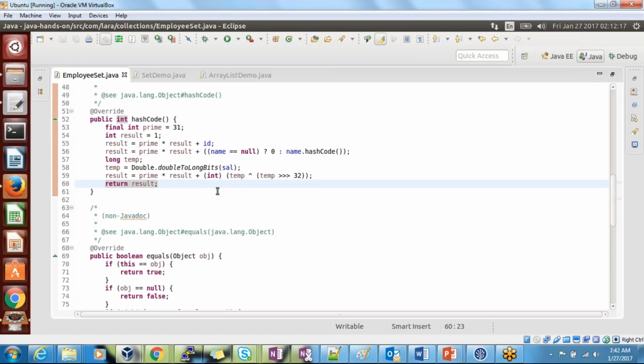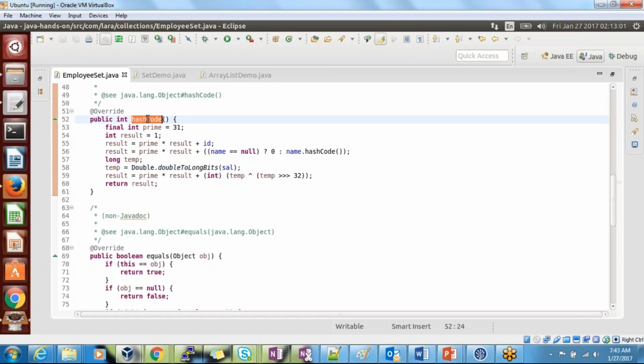If anyone asks why I should override hash code, since my object class already has the hash code: whatever class you have written, you will have your own fields in it. How will it compare? Your object class's hash code method will not know about your fields, employee ID, employee name, salary, and so on. That hash code functionality works based on the whole object, but you should explicitly specify this. You take this element, this element, this element. You have to specify that, right? That's the reason you have to override hash code.